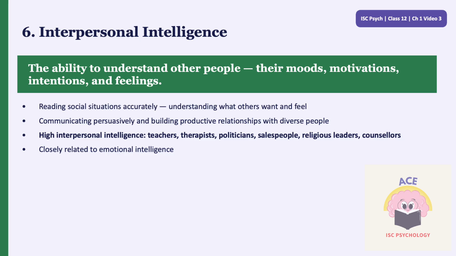Interpersonal intelligence, the ability to understand other people, their moods, motivations, desires, intentions, and feelings, and to work effectively with them. This is the intelligence of the skilled communicator, the empathetic leader, the gifted teacher, or the effective therapist. People with high interpersonal intelligence read social situations accurately, communicate persuasively, and build productive relationships. Teachers, therapists, politicians, salespeople, and religious leaders typically have highly developed interpersonal intelligence.